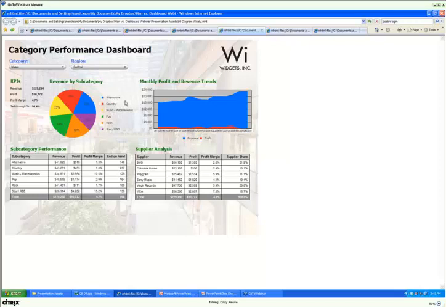So, 2 things wrong with this pie chart. A pie chart to show 6 values in general is not a good way to go. You generally want to do 3 or fewer with a pie chart. And if you're going to use a pie chart, make sure you use a more subtle color palette and colors that don't jar with each other, that don't clash with each other. So, knowing that, it's a very simple fix.